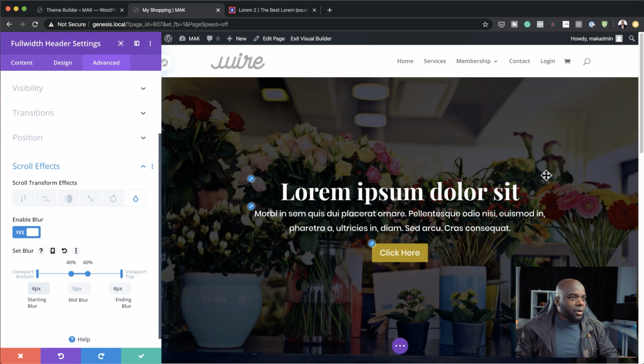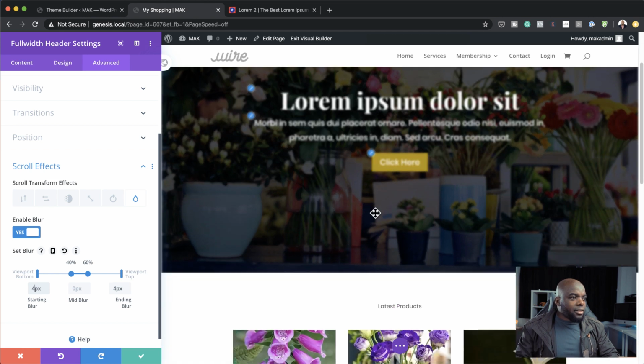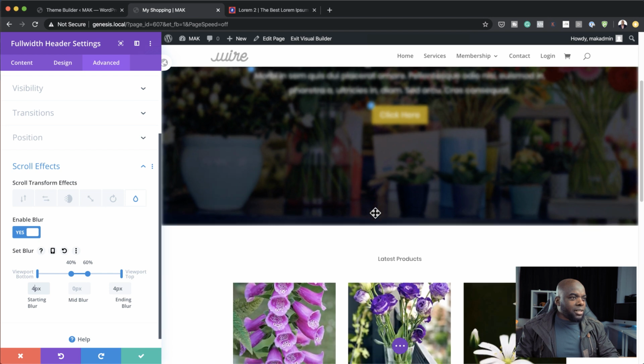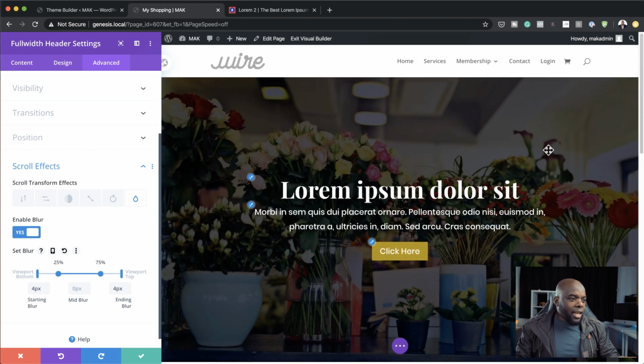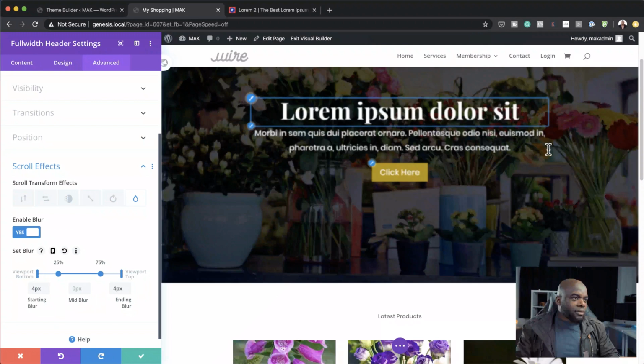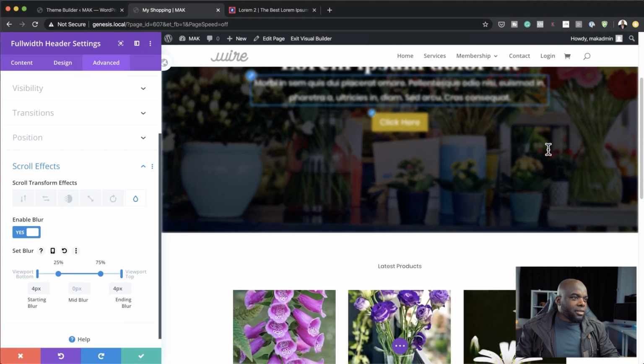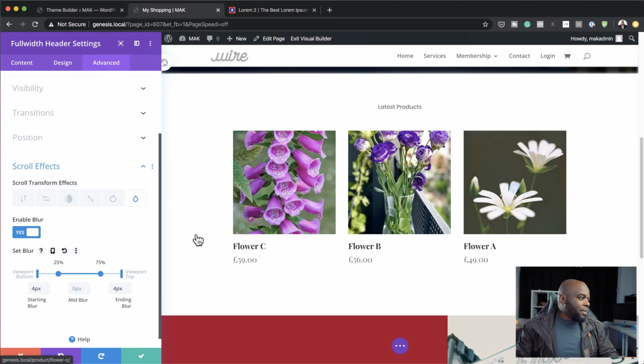So if we start scrolling here, you can see that when we reach that point, it gets blurry. But you know what? We need to increase the time it's blurred on the actual screen. So let's bring this down to about 25 and 75. So now let's drag it again. I think that's much better.